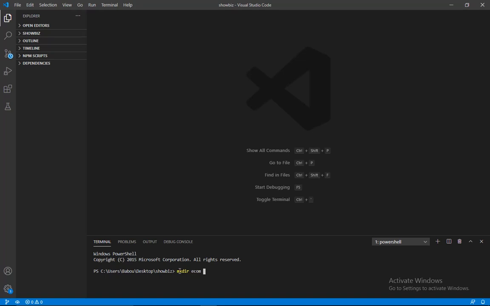So you just have to press enter, and then the folder is going to be created. But for me, I have created one, so I won't be doing that. As you can see, there is already this one known as ecom, so this is totally up to you. I'll just have to get inside the directory by typing cd ecom.